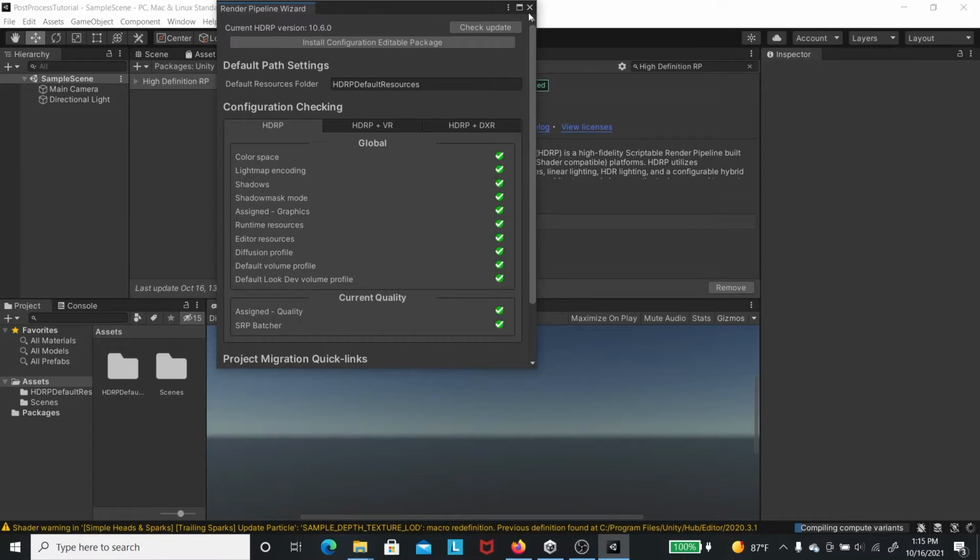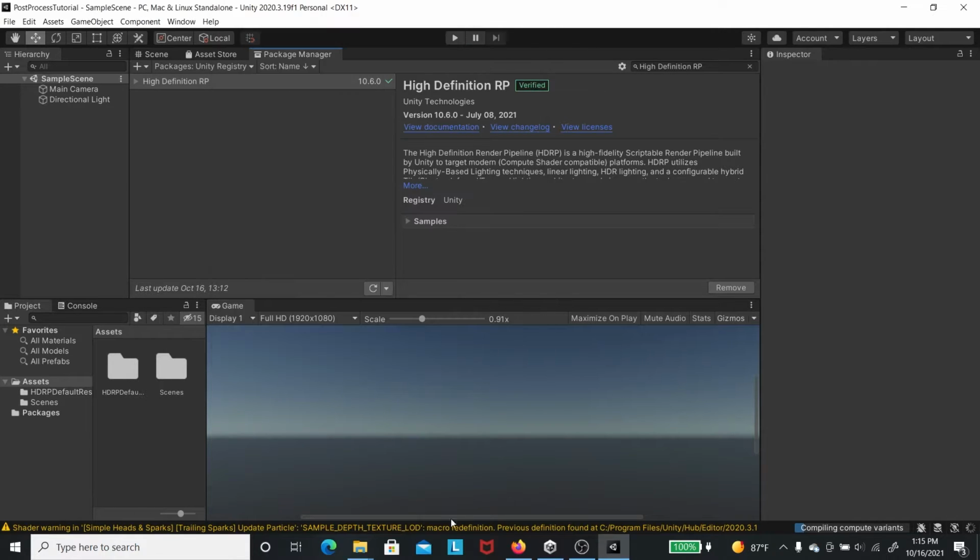So going through all of this, you might be wondering what exactly a render pipeline is. Why do we need to be doing all of this? The reason for this is a render pipeline is essentially the steps that a game engine will take to load your game scene at the very bottom here. There are three main steps.